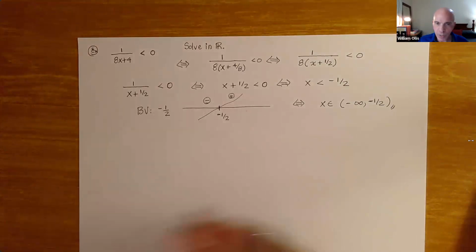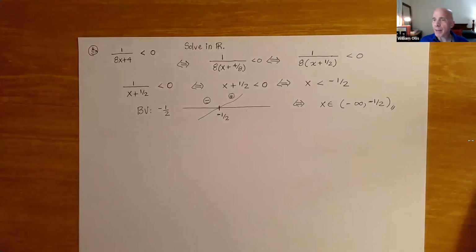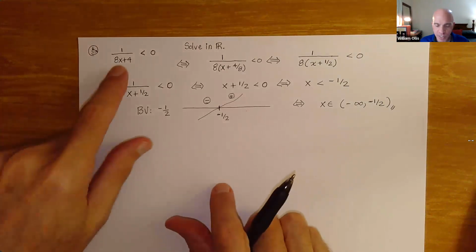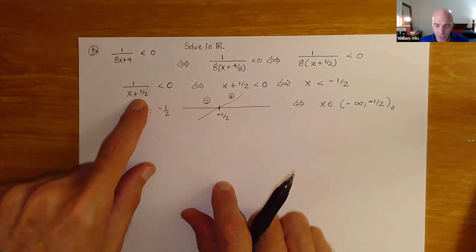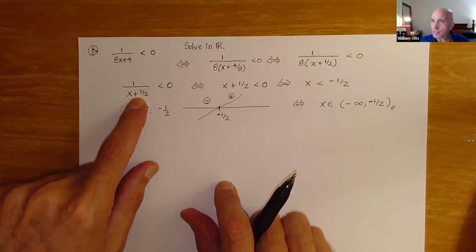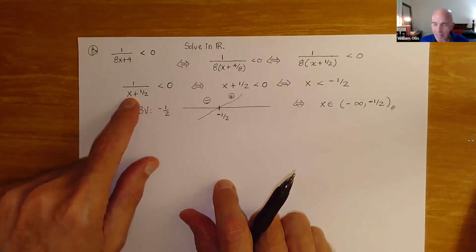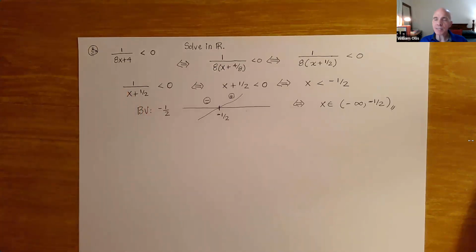So this is really important, ladies and gentlemen. This is what I'm talking about. If we have extra BVs hanging out, then we've got to say, okay, where are the possibilities that things would go awry? Notice here the way this is written, we see that this particular expression is undefined at -1/2. I mean, we can't divide by 0. So this is an instance where BVs can take on two qualities: a 0 of the entire expression, or a 0 for which the expression is undefined.